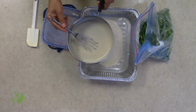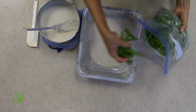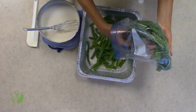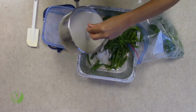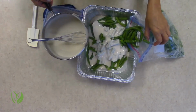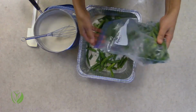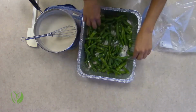So I'll put just a little bit of the sauce on the bottom and put the green beans, the thawed green beans. Then I'll put a little bit more of the sauce. And you can see that the sauce is very smooth. There are no pieces of cashews. It's very, very smooth. So the Vitamix did a great job.